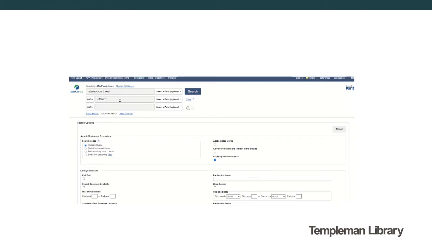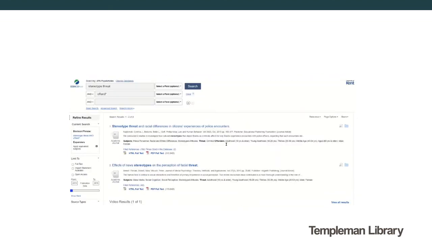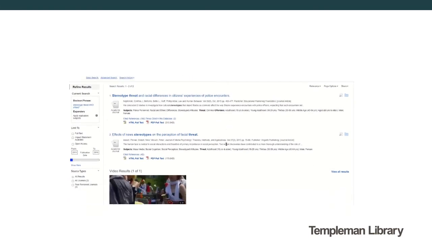But sometimes, obviously, where they pick them up from might not be within the full content, it might be in a reference or something, so it may not be as relevant an article. If you find that, you can go back and change this, and I would suggest you change it to something like the abstract, because if the keywords are in the abstract, then that's a summary of what the article is actually about. But we'll just keep it like this for now and run our search. Okay, and then you'll get back your results within here. So at the moment I've only got 2 results back.